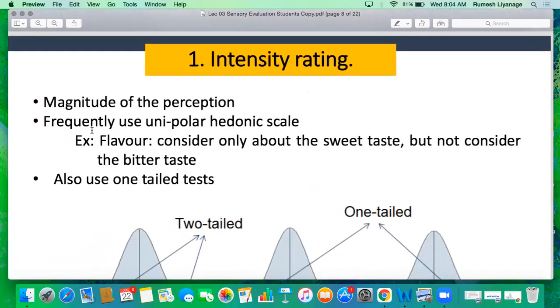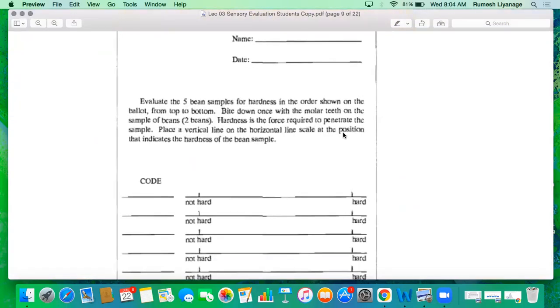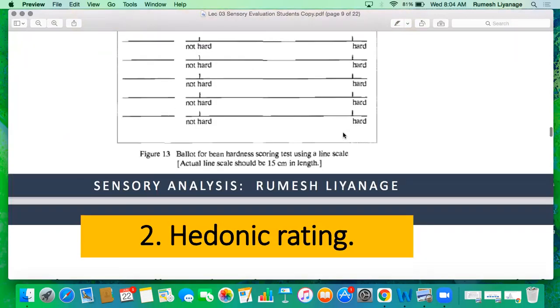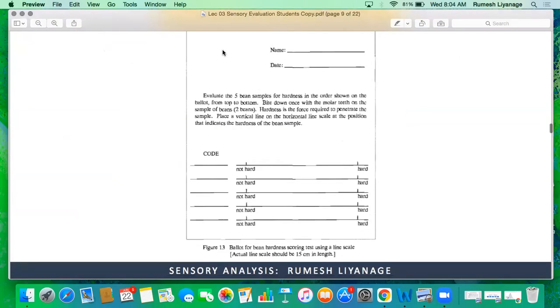Intensity rating. So we are going to measure the magnitude of perception, and I think that you all can understand what I explained, right? And the format of a ballot paper is important, and you can design, you can put your university logo here and more description. We are performing such experiment. So you can incorporate all these details here, but very short details, because the panel member, he or she has to understand it quickly, right?